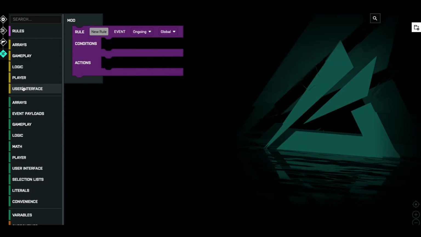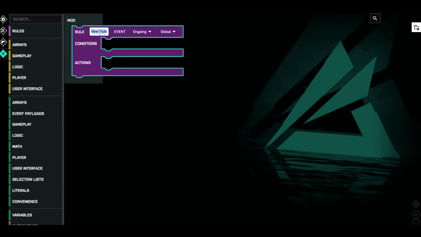editor. Right, the first thing that we need in the rules editor is we're just going to set up the message box at the top right hand corner. You've seen me do this now in plenty of videos, so we are going to very quickly rush through this. So we're going to create a new rule. We're going to call this display coord. That's to display the coordinates.